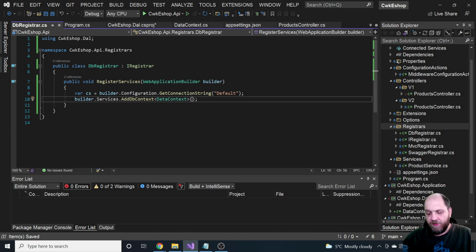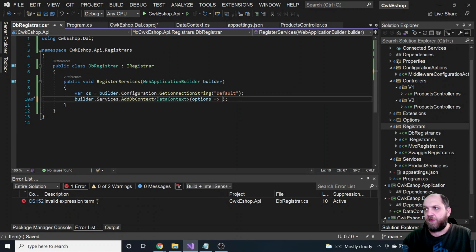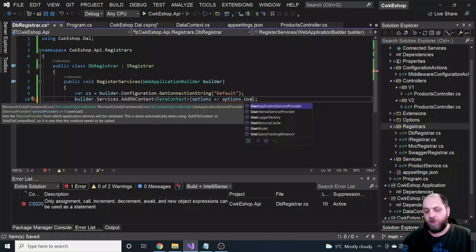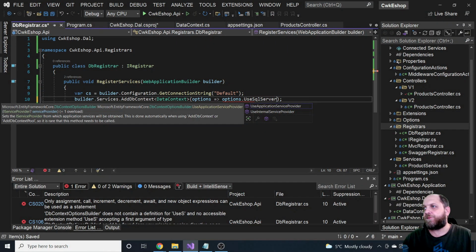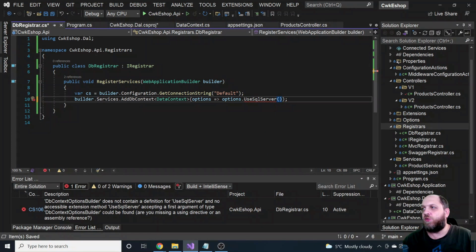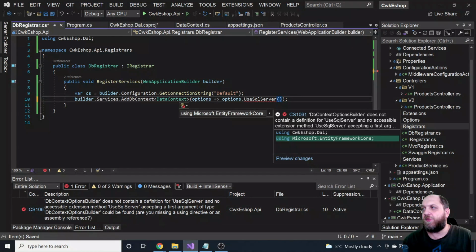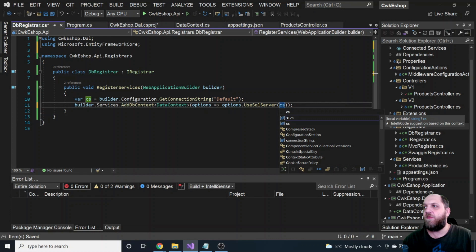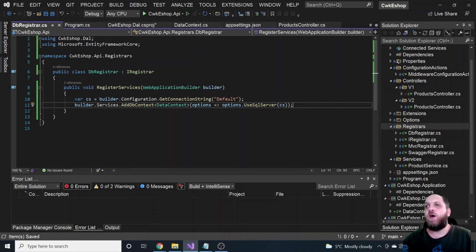So in this case, we can provide a very simple lambda. And here we have UseSqlServer. Here we'll probably need to add also a using statement, Microsoft.EntityFrameworkCore, and we'll have to provide the connection string that we have just read from our configuration file. And that should do it.